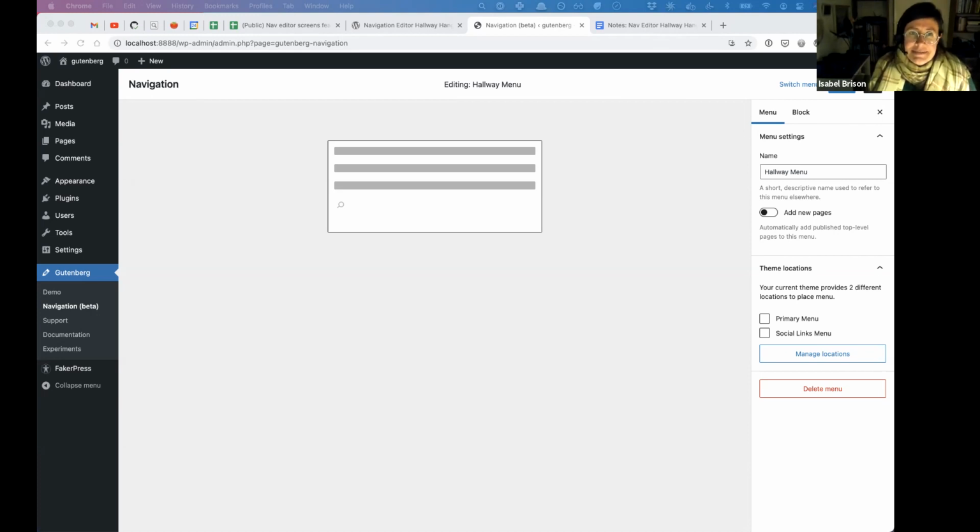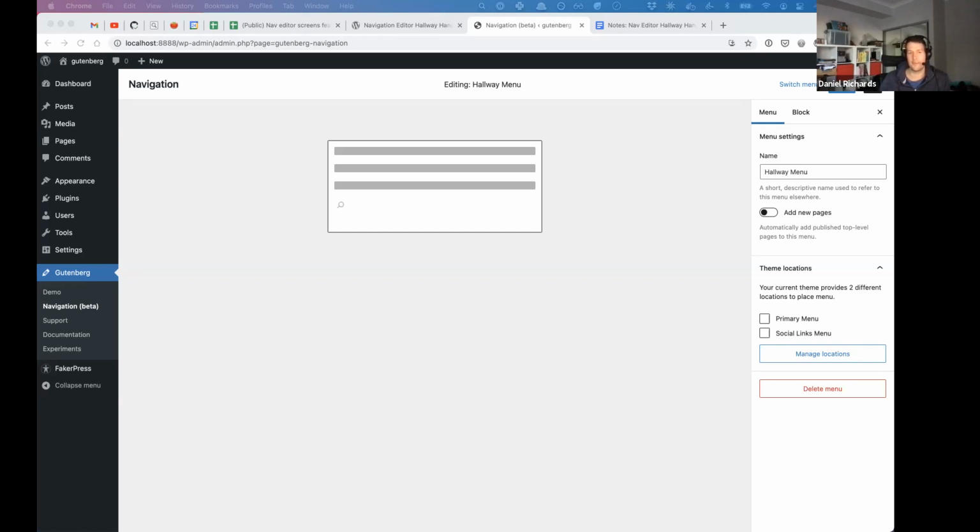What about choosing between vertical and horizontal? If one chooses horizontal, the box will be much wider, and if it's vertical, it'll be the size that it is right now. In the classic menu screen, you can't actually switch between a horizontal or a vertical menu. So that won't be supported in the basic version of the navigation screen because there's no way to achieve backwards compatibility with that.